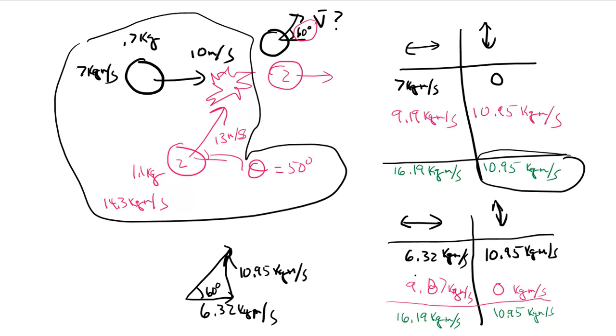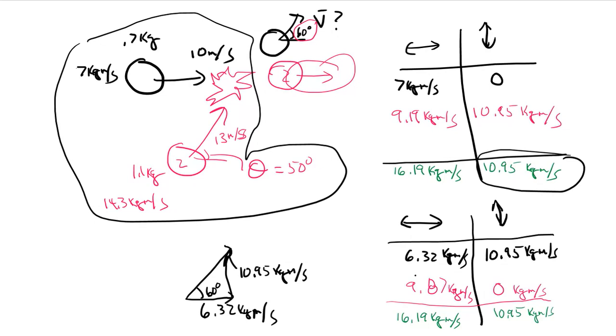So I could do the same type of thing with this, but again, I had to give you two pieces of information. Even though I didn't have to give you velocities, I gave you both directions. And because I gave you both directions, you're able to find the velocities. But there has to be known information about the final in order to find the initial.